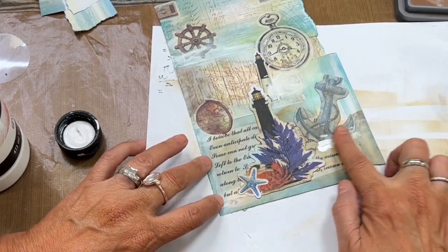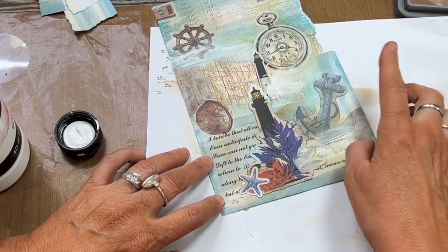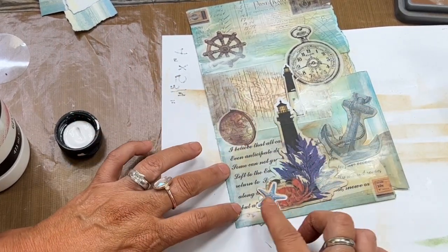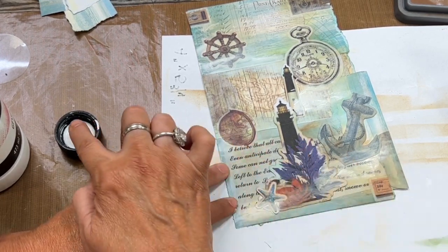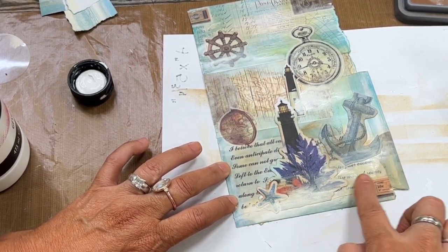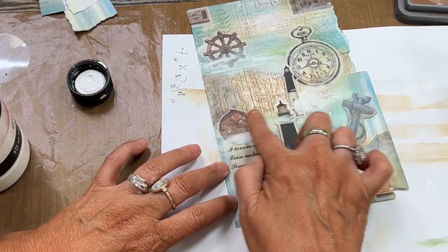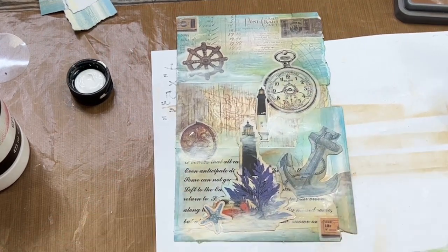I'm going to glue that down. You can see how it becomes sort of an art piece, and you're doing mixed media. So let's kind of cover up that little crab a little bit. That helps. All right, and then we need a little on this globe. There we go. That looks good.